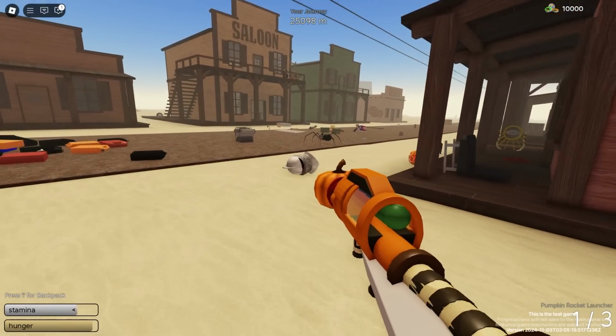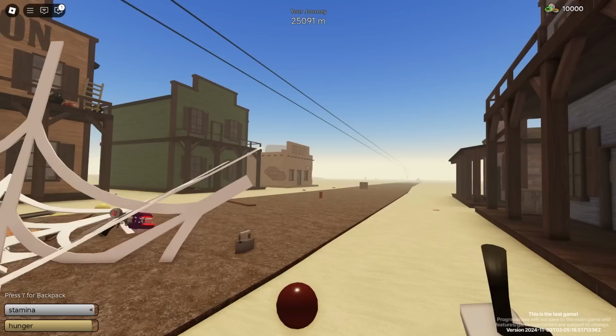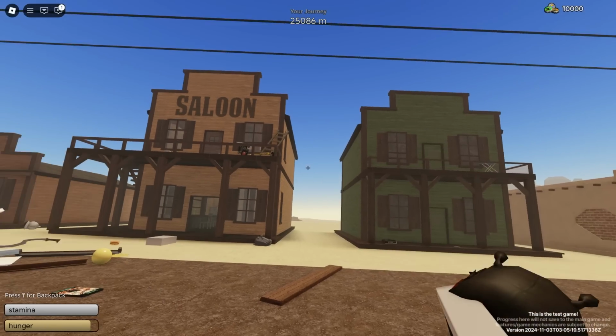Anyway, there's so many Halloween weapons here. We got the spooky revolver, the spiderweb things, the jack-o'-lantern, the zombie bomb, which actually I didn't even know you could find the zombie bomb.